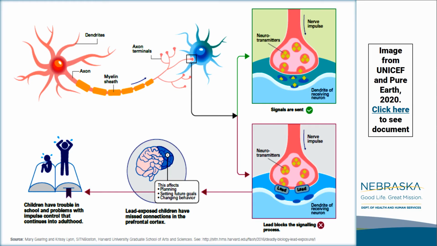Lead also affects how information is carried between neurons. When a calcium ion enters a neuron, the neuron releases neurotransmitters that send a signal to the next neuron. The lead ion can interfere with this process in two ways. First, when lead blocks calcium entry, the neuron releases less neurotransmitter and sends a weaker signal to the next neuron. Second, when calcium is not present, lead can also cause an abnormal release of neurotransmitters.